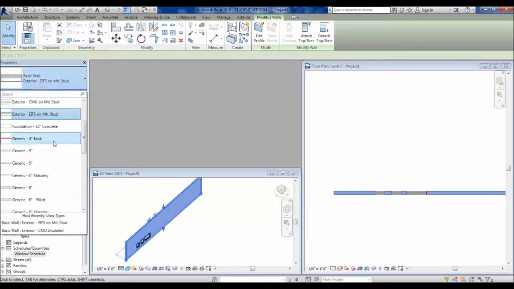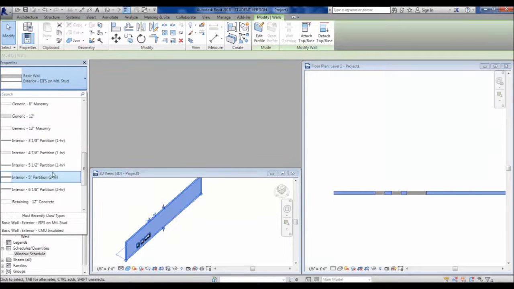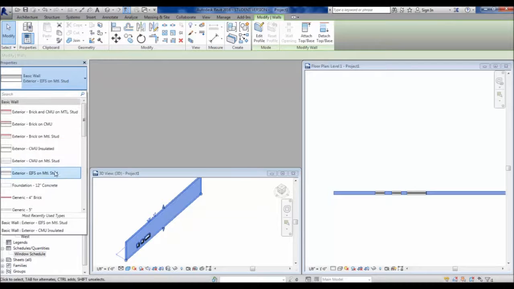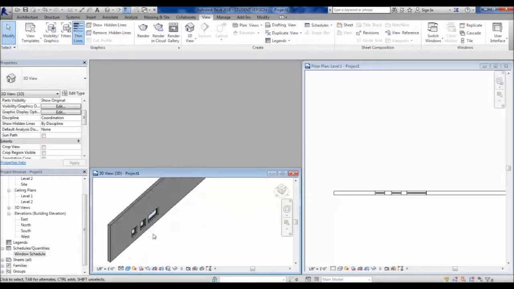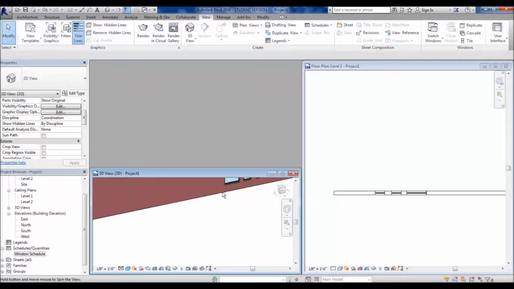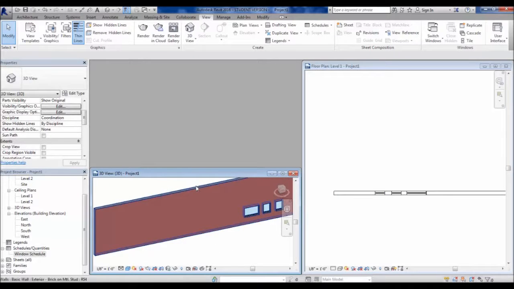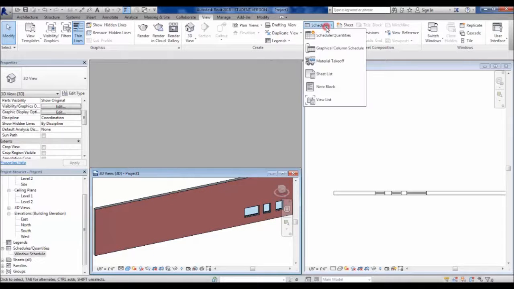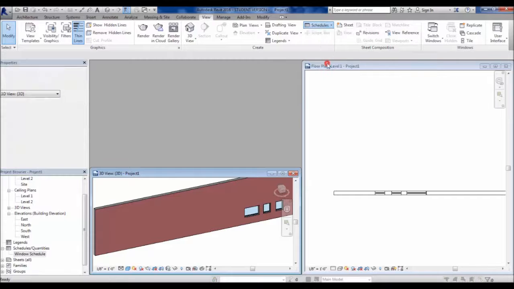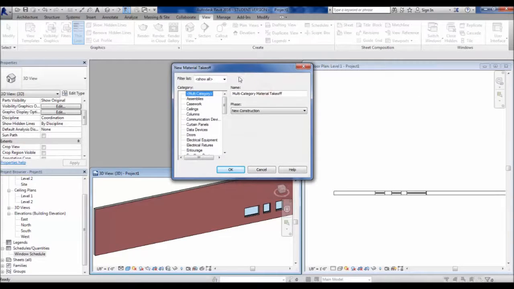So if I change this to, let's see, exterior, brick on metal stud, and we wanted to know how much square feet of brick we have on the job, whether we're doing an estimate for cost or something like that. If we go to schedules and now go to material takeoff, we can do a material takeoff of our actual materials instead.